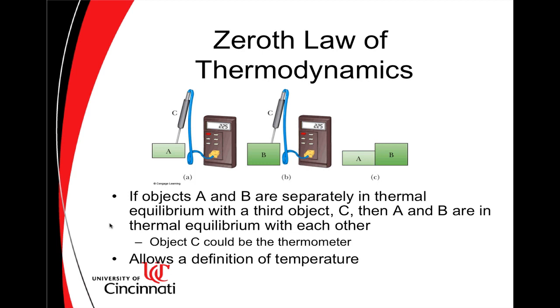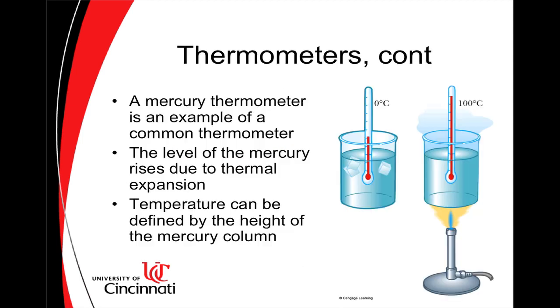If you have two objects A and B that are thermally in contact, and one object is hotter than the other, say B is hotter than A, then energy naturally flows from the hot object to the cold object. This is what we're going to eventually be getting to.